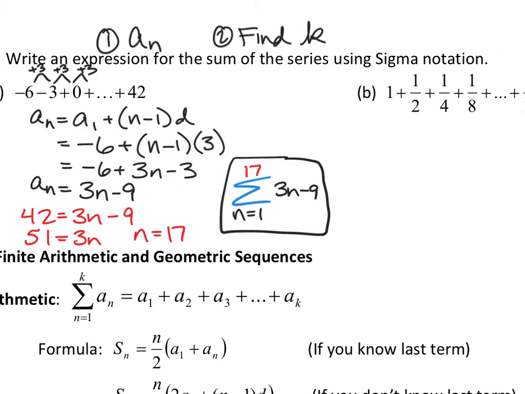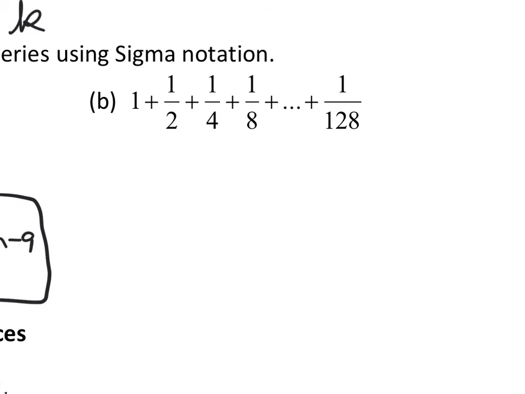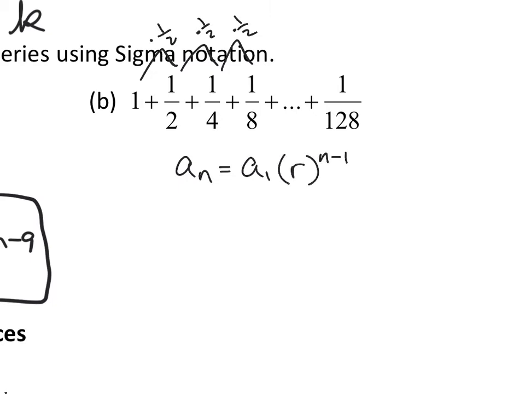So if we're doing the second one, what do you notice about this pattern of numbers? Am I adding and subtracting or multiplying, dividing? Multiplying. And multiplying by what? Yeah, I'm multiplying by a half every time, because that denominator is getting bigger by 2 every time. So that means, since we're using multiplication, that this is a geometric sequence, and we're going to use a different formula from part A. Last class, we found out that the formula a sub n for geometric is going to be a sub 1 times r to the n minus 1.